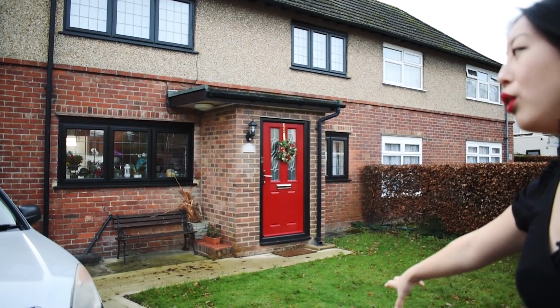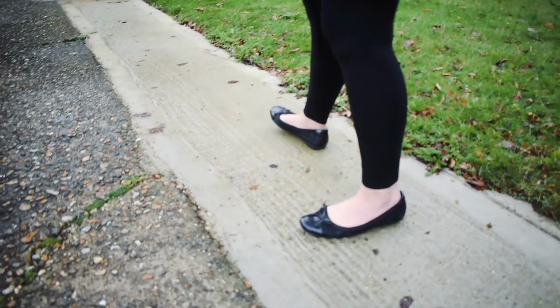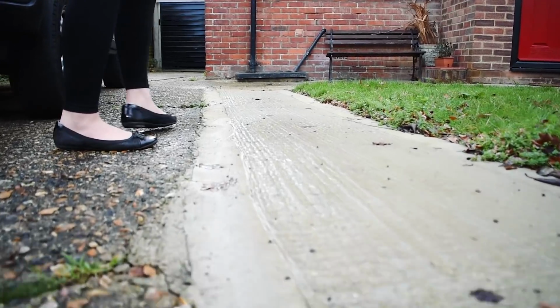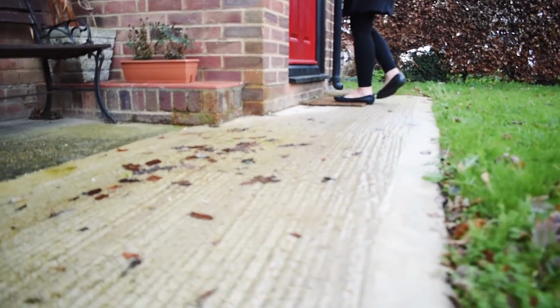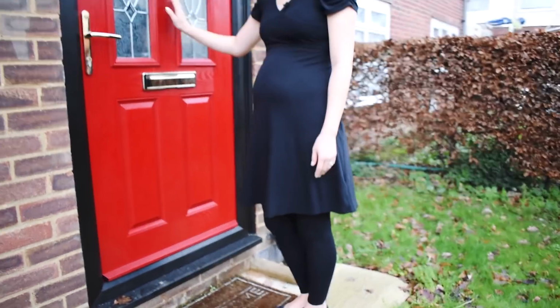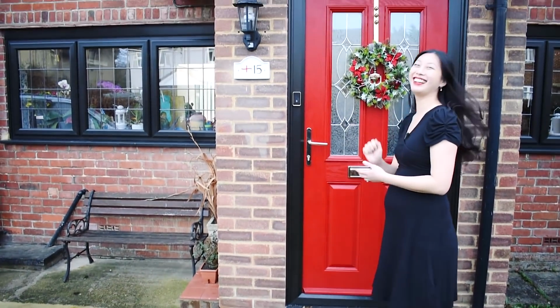And there used to be no, what is this called again? Pavement, a place to walk. So what would happen is this was all grass, and we would have to walk here and kind of duck out of the way of the car if we had one. But since then, we've put a walkway in all the way to the front of our new door, which is a beautiful traditional red color. And I think it works perfectly with our Christmas wreath. And I'll turn the light on if you can see any lights.